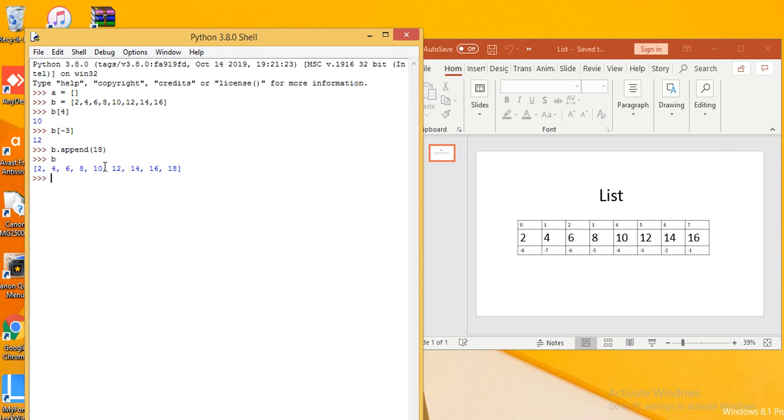And also you can find the length with the len keyword, len B. There is a total of 9 elements. You can count over there: 1, 2, 3, 4, 5, 6, 7, 8, 9. You can find the maximum value with the max keyword and the minimum value with the min keyword.